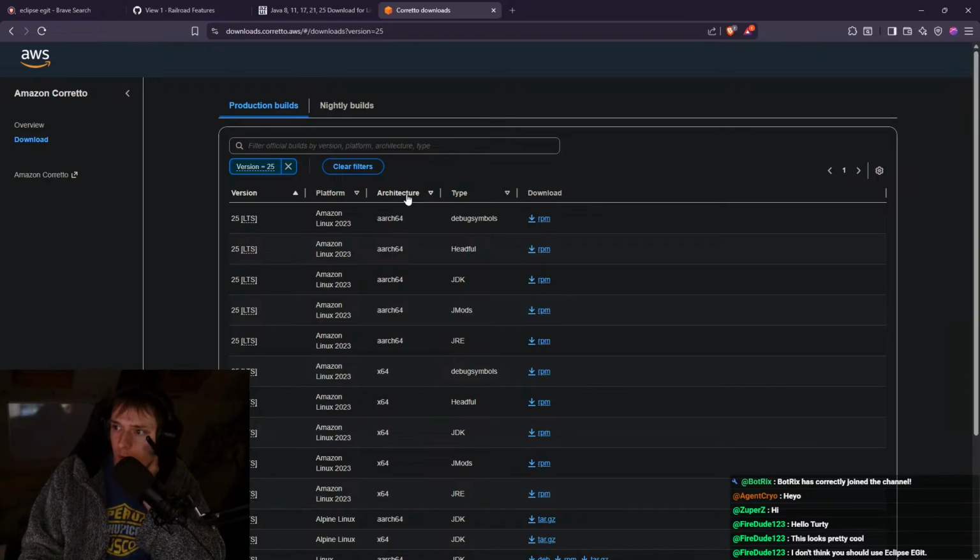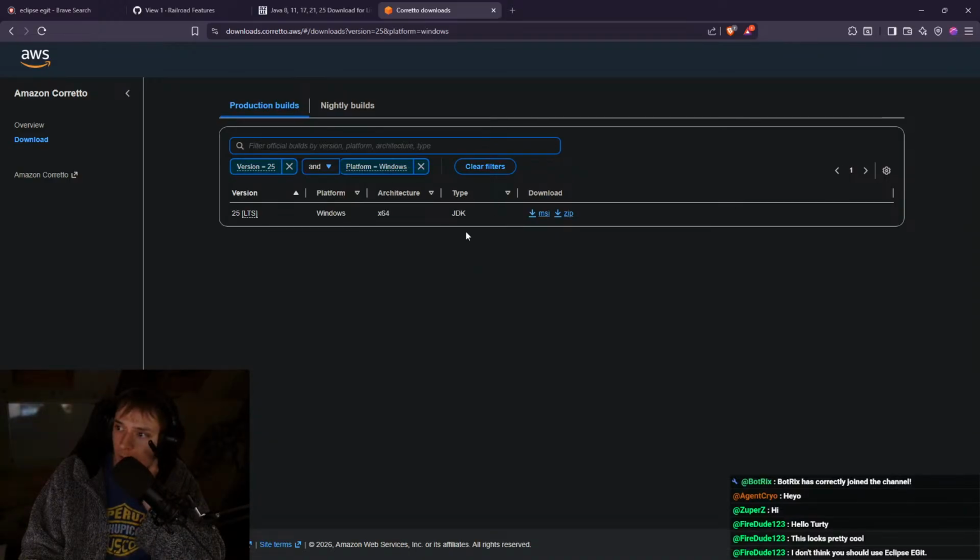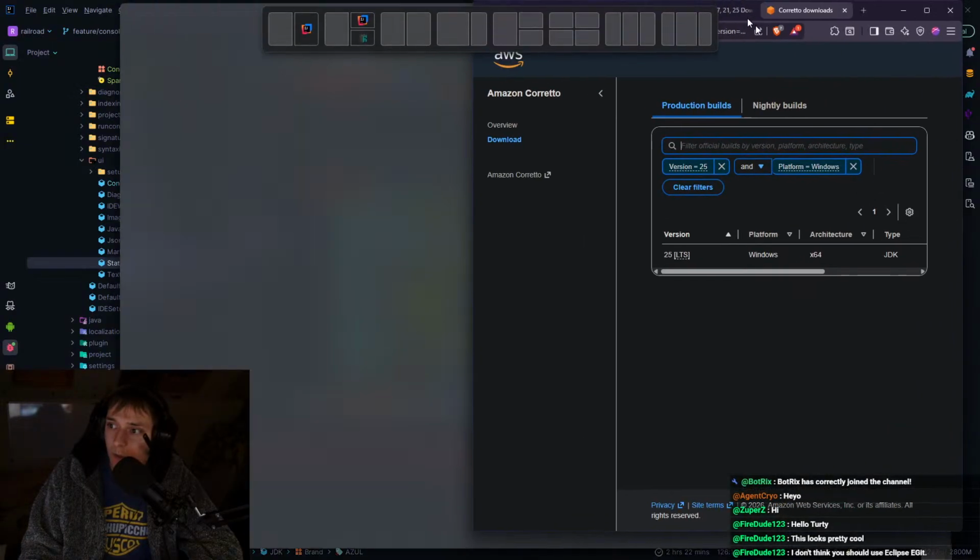If we go platform, we go Windows. So this MSI file, you look at the URL. You actually can't see it because my face is in the way.